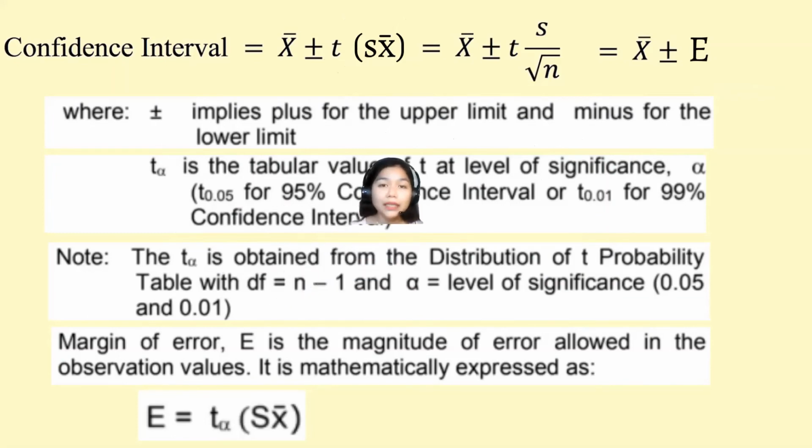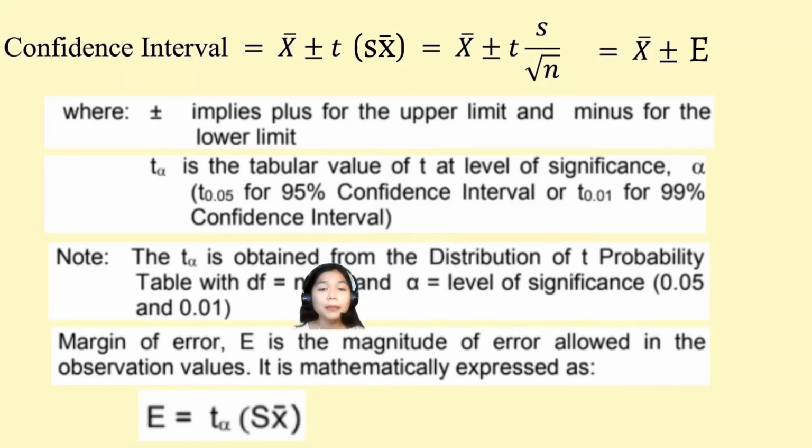So, kailangan din po natin malaman kung paano ba gamitin yung ating T table. At saka, kailangan natin malaman yung ating DF. Yung DF po, pag-compute ng DF, sample size which is N minus 1. So, kung 10 po ang ating sample size, 10 minus 1 is equals to 9. Using a specific alpha level of significance, whether it's 0.05 or 0.01 or any other number. But the most common po is 0.05 at saka 0.01.